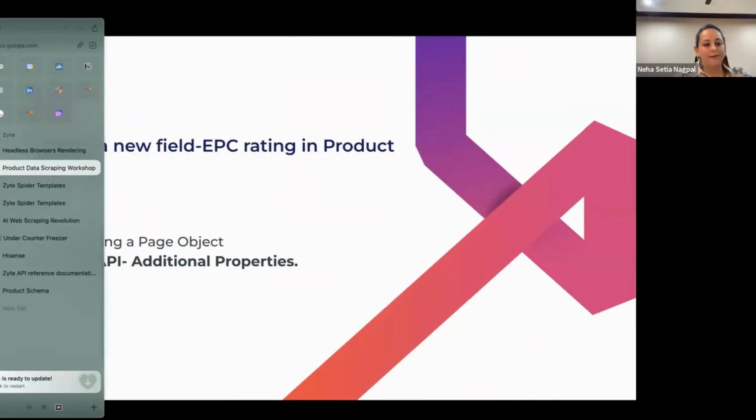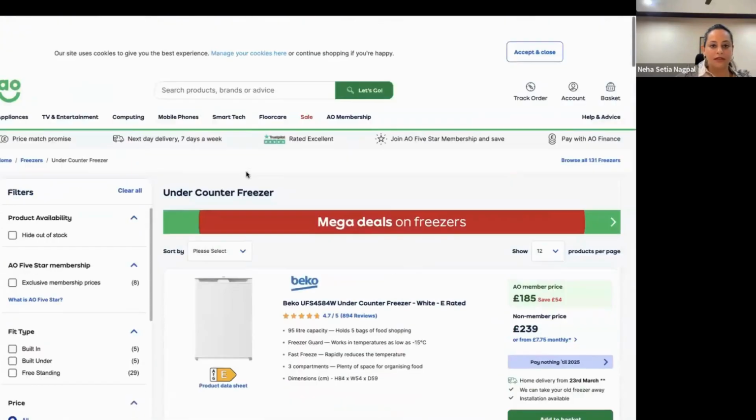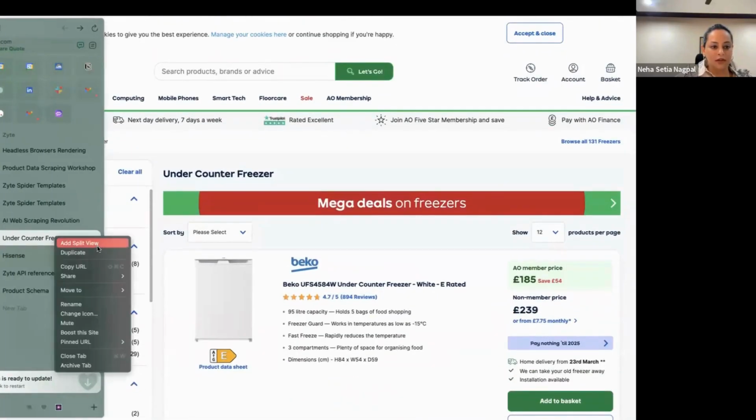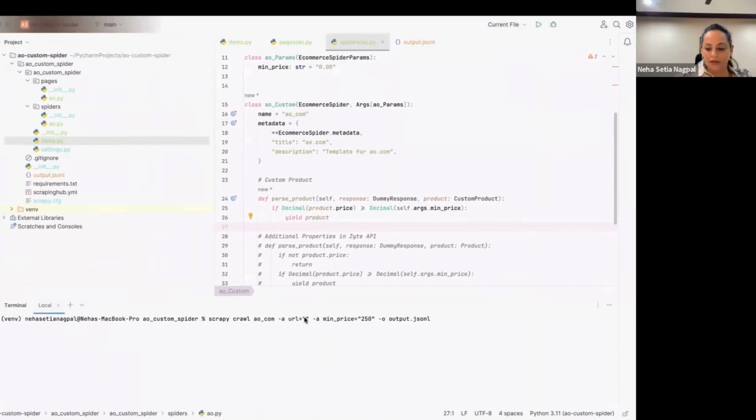By default it takes the navigation crawl strategy, so it automatically crawls the product category and the pagination itself. So I'll just take the URL of this, and I'm going to paste it here.